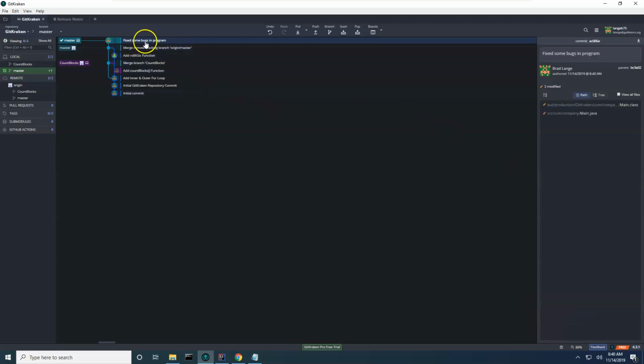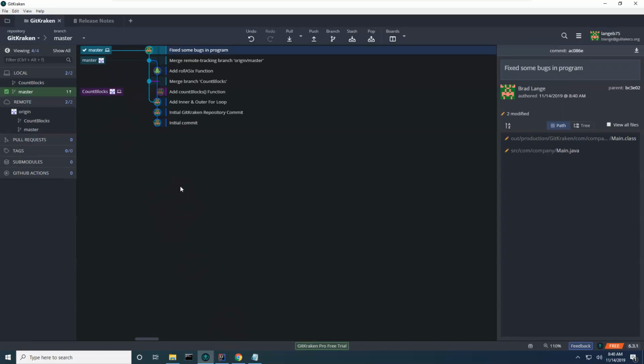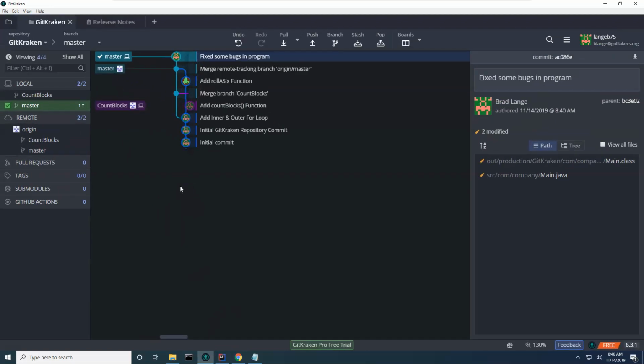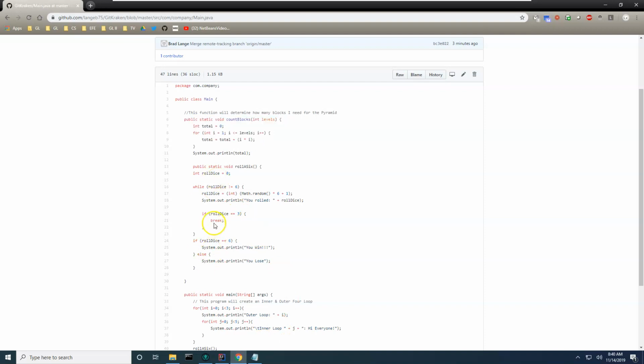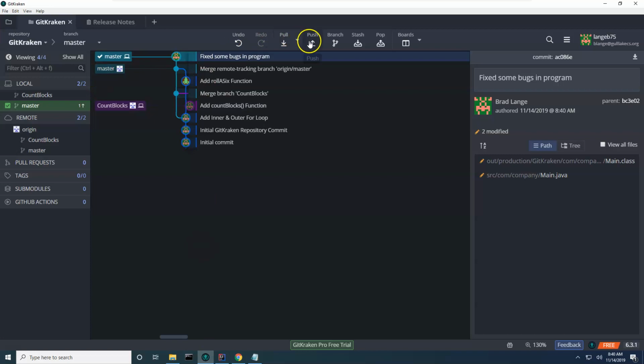I fixed those changes, but as you can see, my local master is ahead of my origin master. So I could probably blow that back up. Man, I bet you that's been small for a little bit. Sorry about that, guys. I did that when I had my split screen and I never went and made it bigger. So my local is ahead of my origin, and that's true because on here, I still don't have, I didn't close this up right here. All right, I made a mistake, didn't close it up. So now, you're right, I need to push that up to the internet.